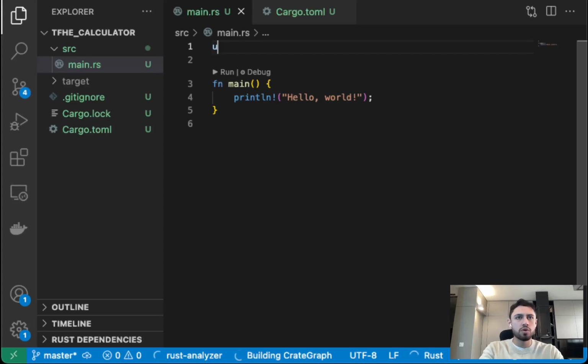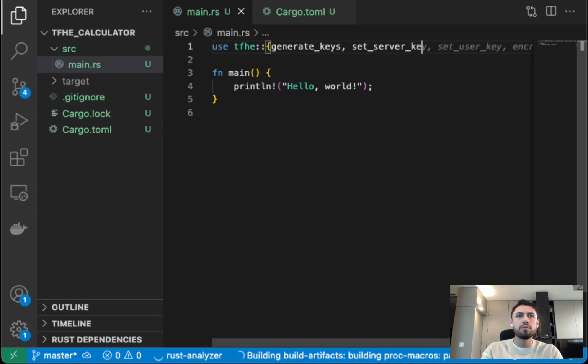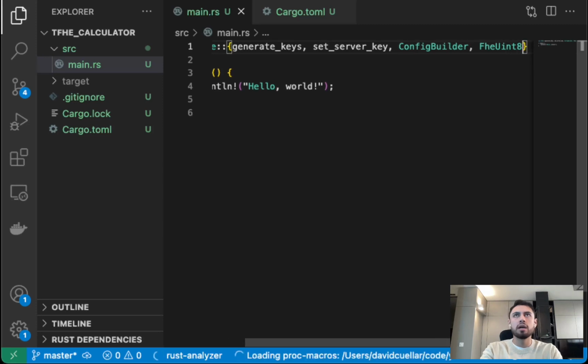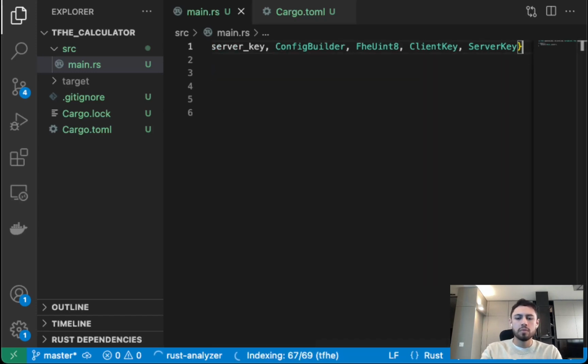We will use tfhe, and we are going to use generate_keys, set_server_key, ConfigBuilder, FheUint8, also ClientKey and ServerKey.